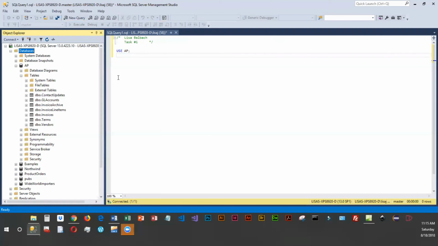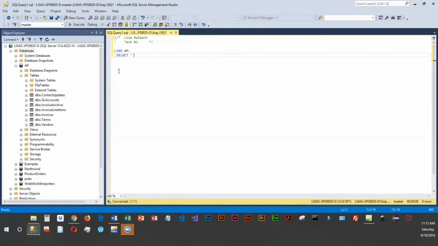So to see everything that's in that invoices table, we're going to use a select, and to tell it all columns, we're going to do an asterisk. And now we've said show me all the columns, and we're going to key in from invoices.